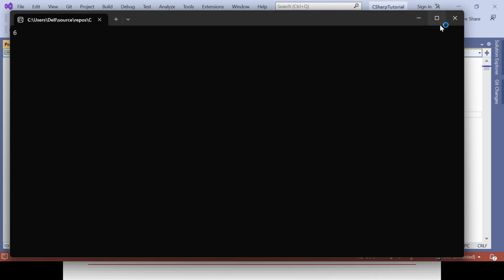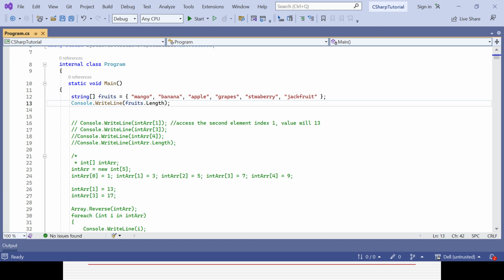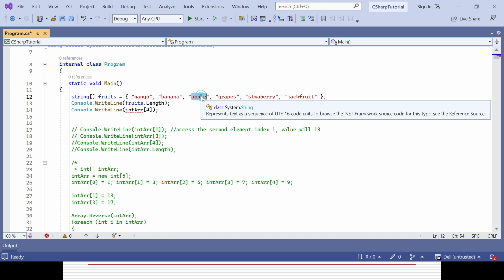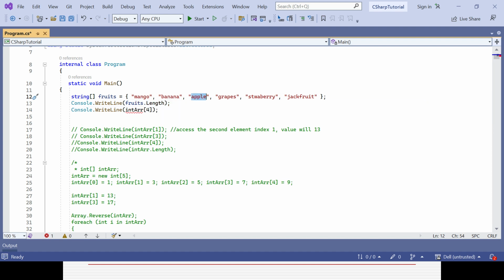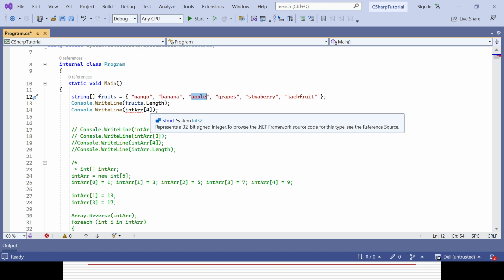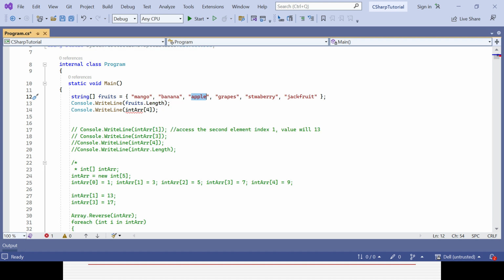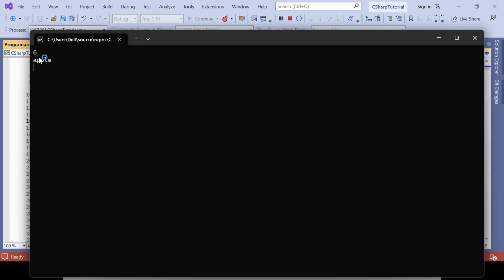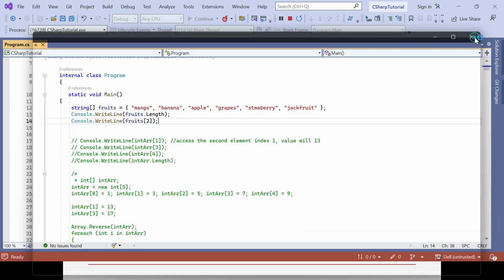You could see, now you can access any element. How can I do it? Similar way you need to give it here. I want to access the apple element, right? The indexing is 0, 1, 2, 3, 4, 5. This is the third element, so the index will be 2. So I need to give it indexing as 2. That is the way I can get the apple, which is the third element or the second index. You could see it is displaying the apple here, right?